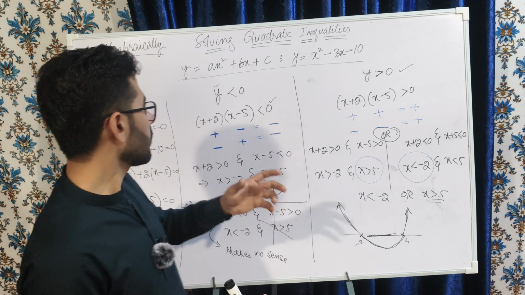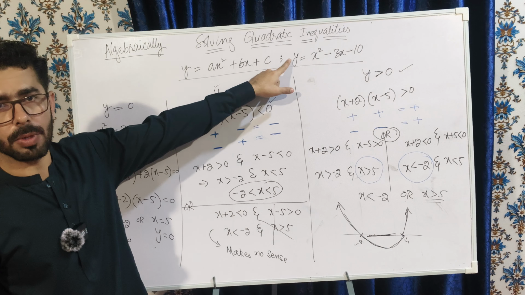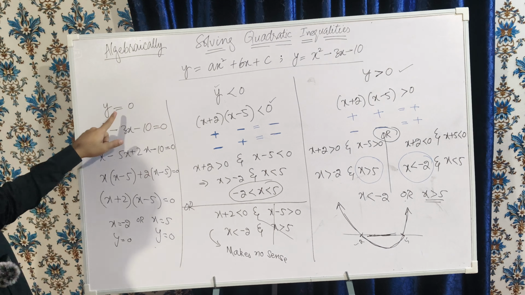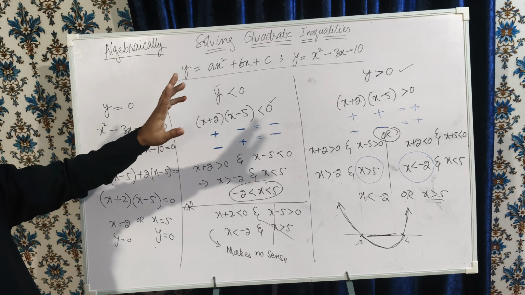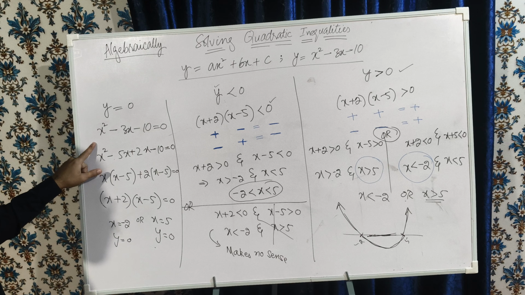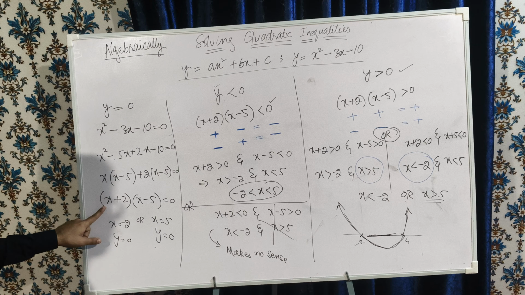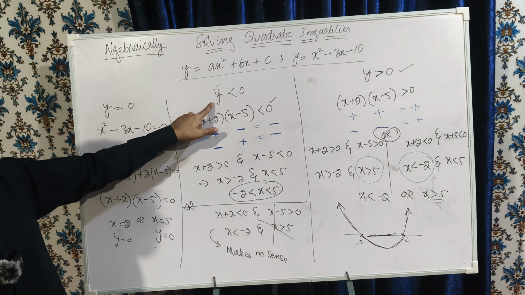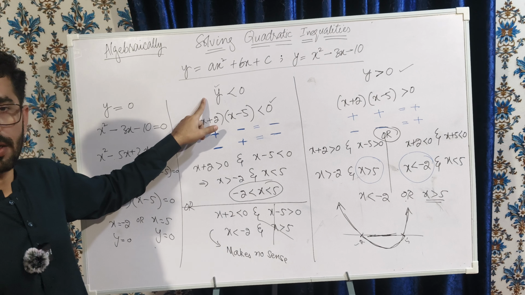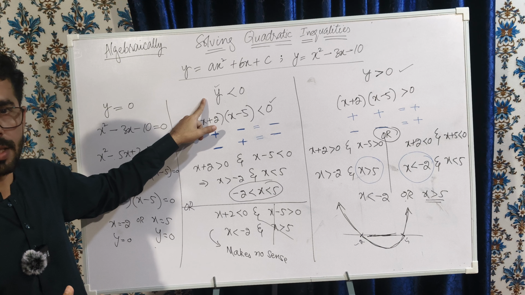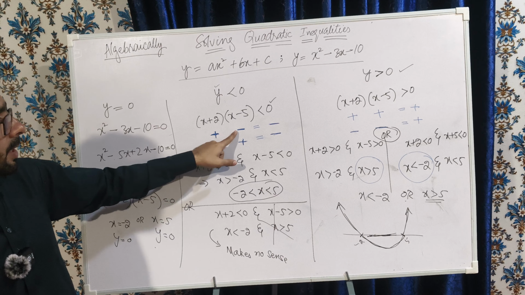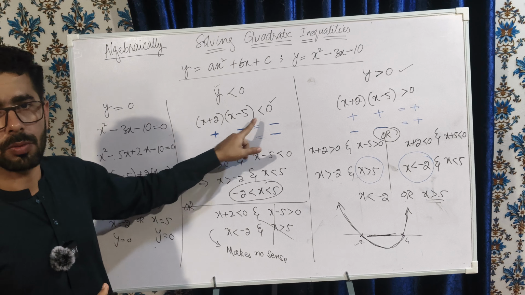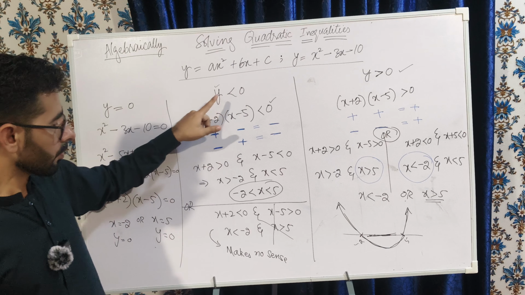So I give a repetition. We consider the whole expression x square minus 3x minus 10. There are three possibilities. It can either be equal to 0, less than 0 or bigger than 0. For the equality case, we factorize it, we find both of the values where y will be equal to 0. When we are solving the inequality where the graph is supposed to be lower than the x-axis, y less than 0, we take the cases that either one factor is positive, the other one is negative, and their product would become negative because y is less than 0.